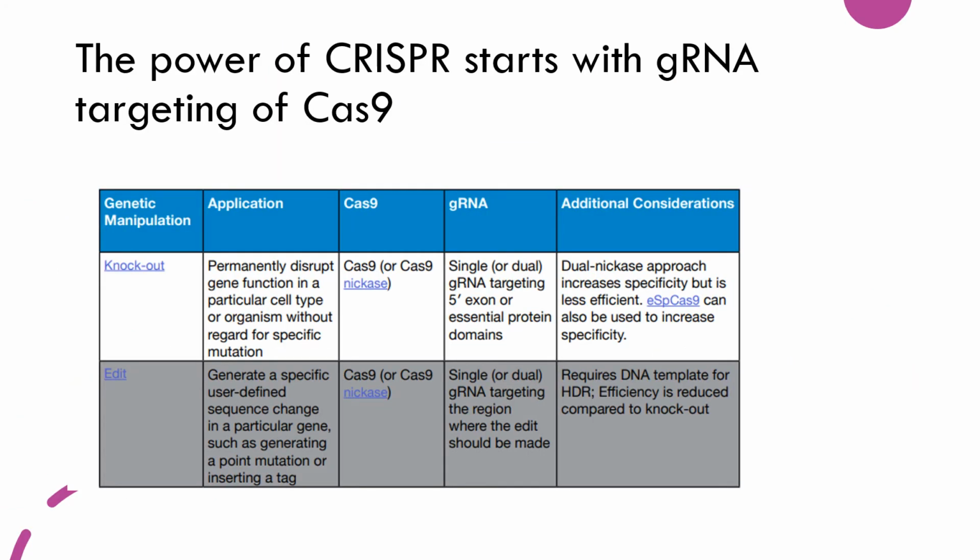So again, this is just another launching off slide. Basically, we're going to talk now about knockouts and editing. Again, the power of CRISPR is that it starts with a targeted double-stranded cut, and that double-stranded cut is relatively easily generated by building a guide RNA that can interact with Cas9. If we just cut and let in-house repair enzymes do their thing, there'll be a repair, and we'll have some type of disruption in the gene we want to study. Or else we take it to the next step and add a repair template.